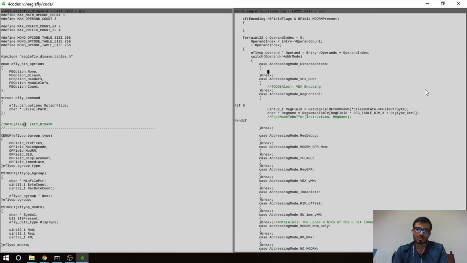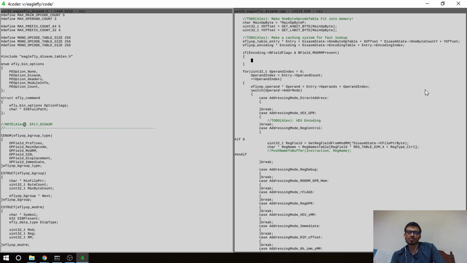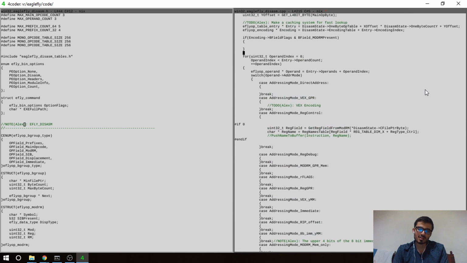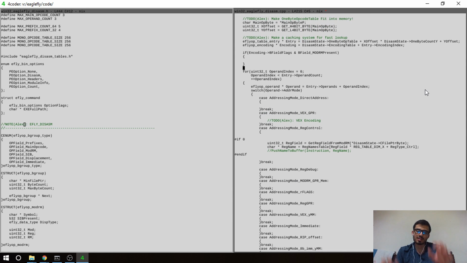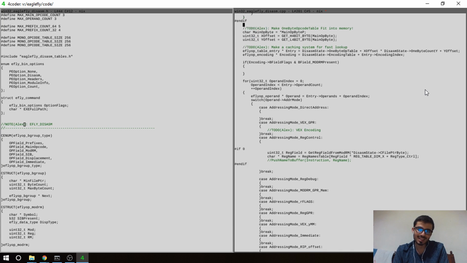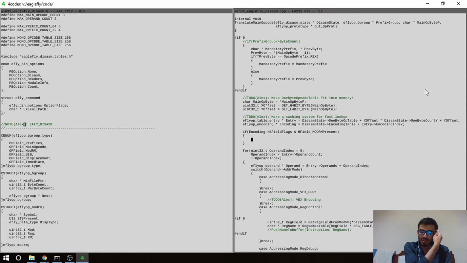And as well, I want something like this where we have the real meaning of the fields that we want. The addressing modes are really specific, so we don't have to do much work than just saying, hey, this is the thing that we have to think about. And probably we can even compress the two paths that we have right now, where we first look up the table or the mnemonic, and then we look up the ModR/M byte and stuff like that, which is basically this. We can think about that later, whether we keep the two paths or compress it into just one. It all depends. But yeah, we have a good wrap.